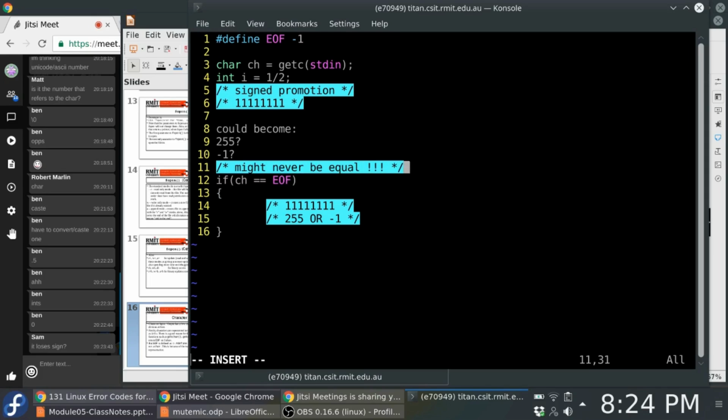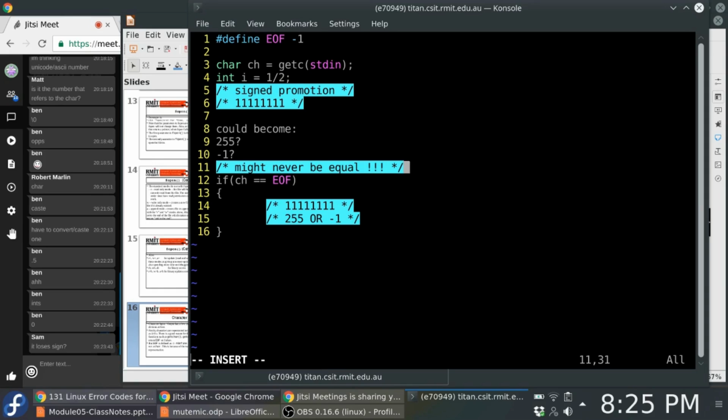So it means the issue is that CH and EOF may never be equal. There may be no way to represent int -1 in a char, because we're talking about an 8-bit number and say a 32-bit number.